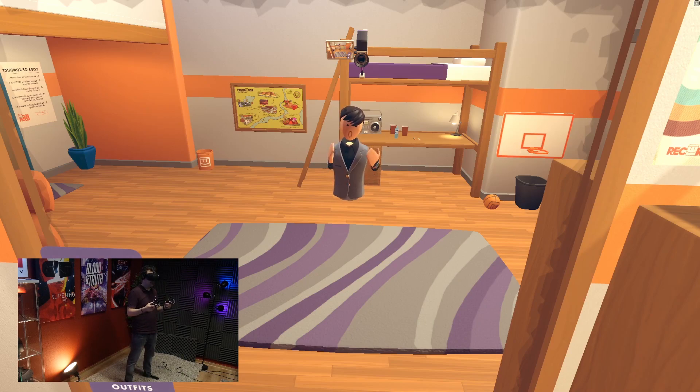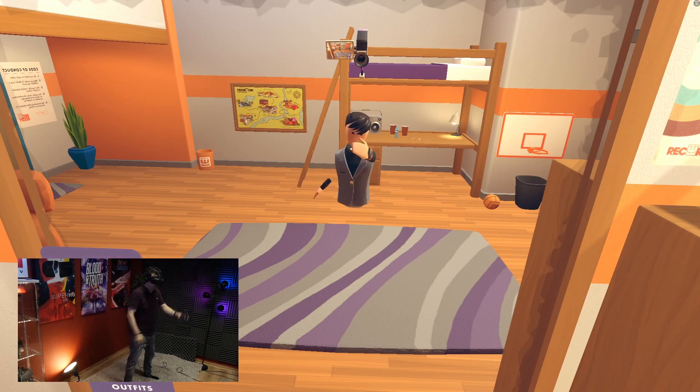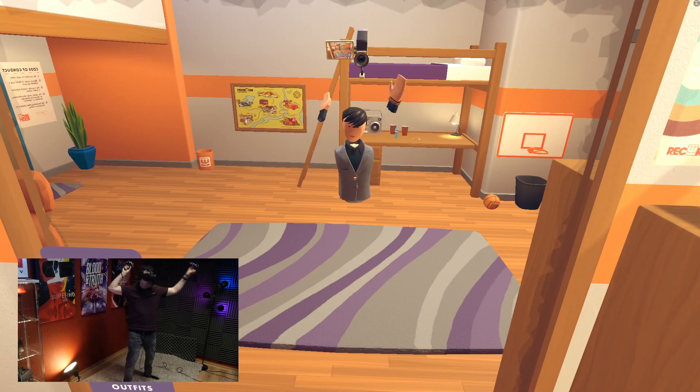I was asked: can you play games like bowling where you have the controller out of the tracking area? Or can you play something like Sprint Vector where you have this kind of running motion? Yes, you can. The reason is these controllers have IMUs — motion sensors — built into them. The prediction algorithm that predicts where the controllers are when you're out of the tracking area is really good. Even behind my back it will work. If you are in motion the tracking is really good — no problem to do a bowling move, and no problem to do the running motion in Sprint Vector. Everything you do down there or up there, if you're in motion, you will not have big problems.